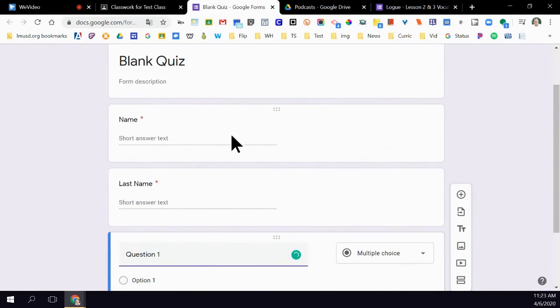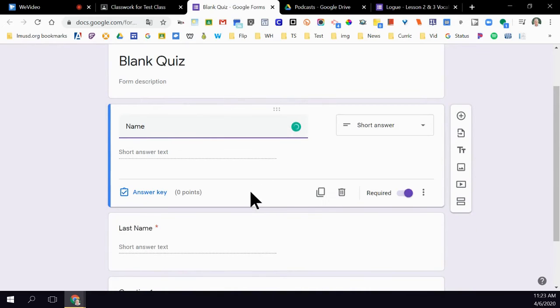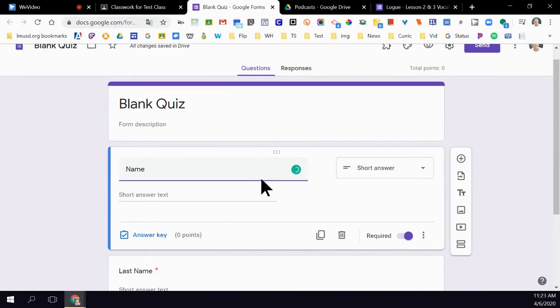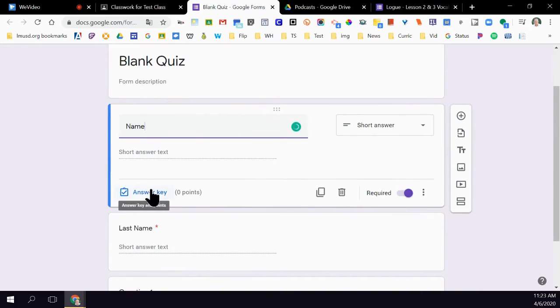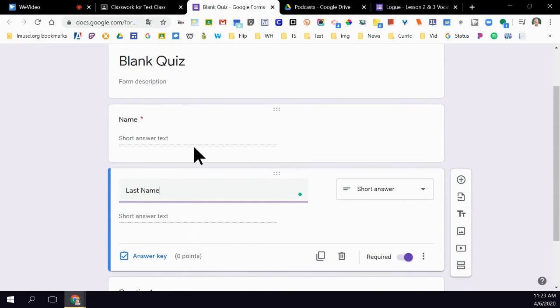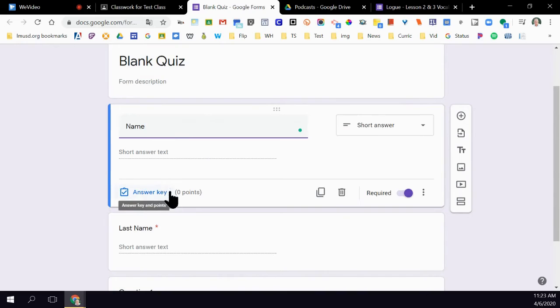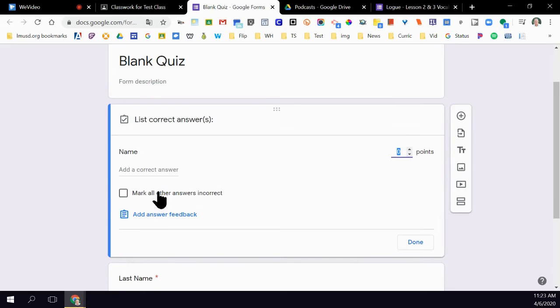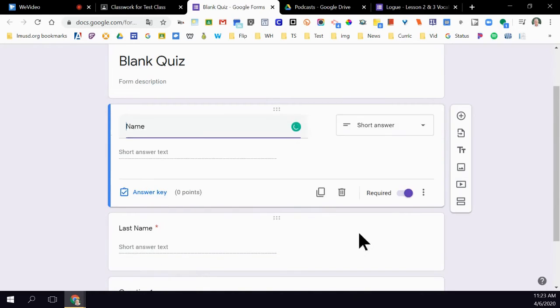So these first two questions, if you notice, these are things I don't want to have graded. And if you notice, since this form has been turned into a quiz, at the bottom it asks for an answer key. It asks me to do the answer key. And if they're just names on your quiz, I'm not going to give any point value to this, even though we probably should if a kid doesn't spell their name correctly or puts the wrong name in. But anyway, I'm not going to give any point value to this. And if you wanted to give a point value to it, you'd click on answer key and give it a point value. But in this case, I'm not going to do that.